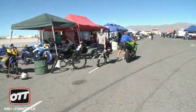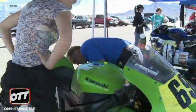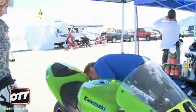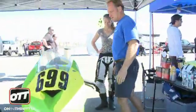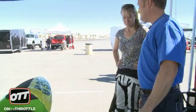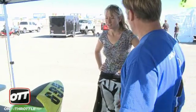Let's get that put away first. Okay. So the chain is fine. Bike went down where? Has it crashed? Yeah, it kind of fell over, but nothing major. Which track? The infield of Las Vegas. How long ago? A year ago. Did you undo anything on the front end? Undo, by that you mean? Loosen bolts? No.